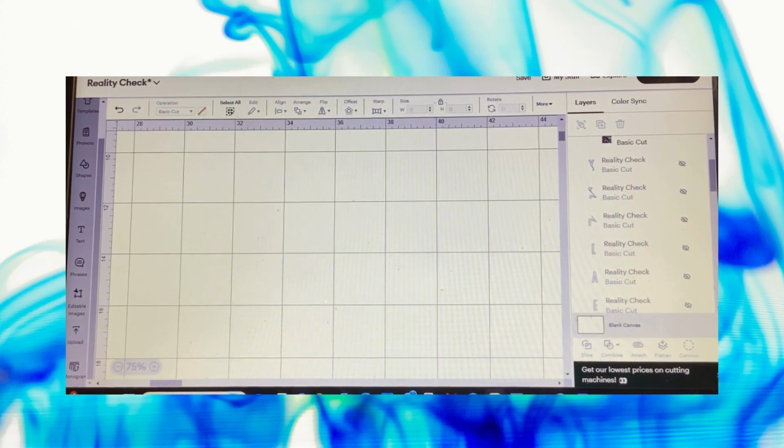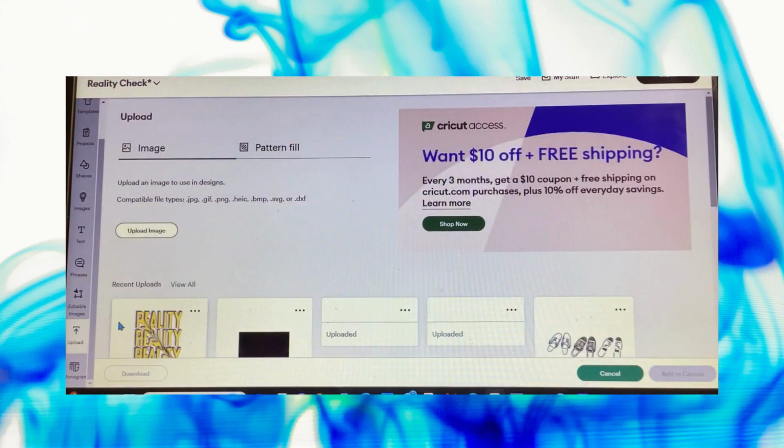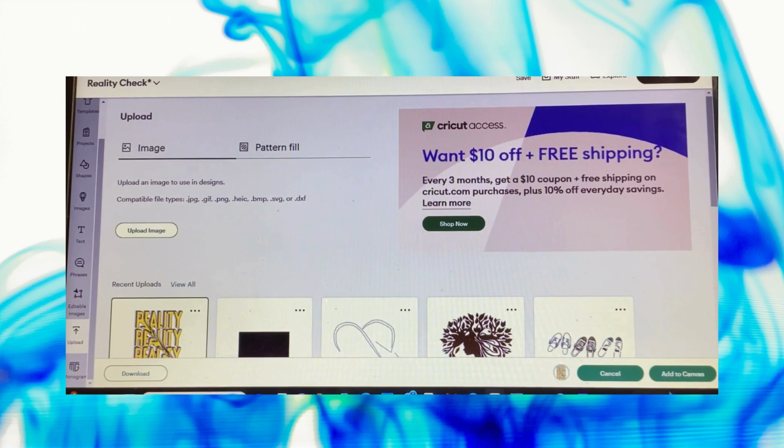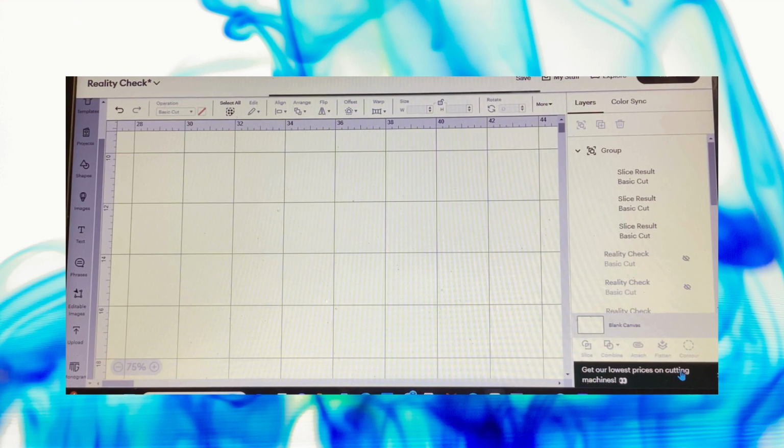We are now in Cricut Design Space. You want to open up a blank page because you're going to start new. So I'm going to go over here to upload, which is in my side panel. If you can see my cursor right there, it's the second one from the bottom on your left hand column. And then here I am right here. I'm going to go ahead and hit this. I'm going to say add to canvas. We're going to let it think for a little while so it can bring it in.